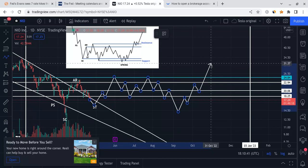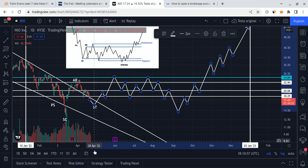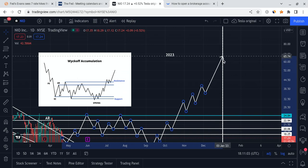But after that, we find our spring, then we start pushing and pushing and pushing back up. And then this market essentially remains a lot more bullish, and we have a really, really nice close to the year, all the way back in that $50, $60 range, maybe even higher, as we see that expansion play out. So it is possible that we push really hard towards the last few months of the year, and we push as high as that 60 range. It's possible. 60 to 70, it's very, very possible.